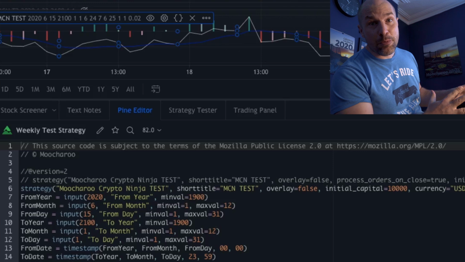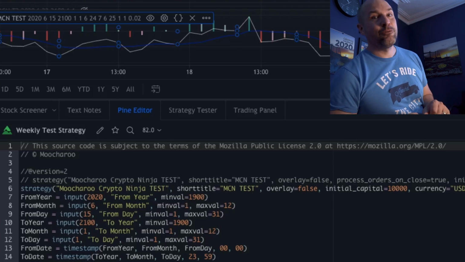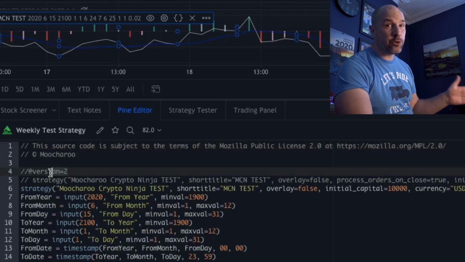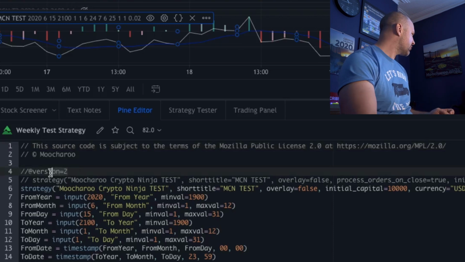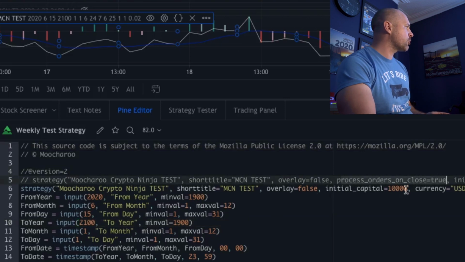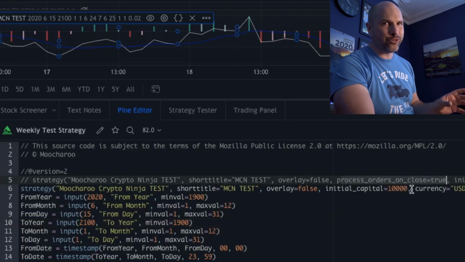So the big problem with this one is the fact that it's running version 2. Version 2 is the old version. We're now up on version 4 on TradingView for PineScript. And with this version, we don't get what I've commented out here, which is process orders on close equals true. This is a real issue, and what it means is basically that this figure here is complete and utter cobblers. If you were actually going to trade this in real time, you're probably going to get nowhere near these returns.